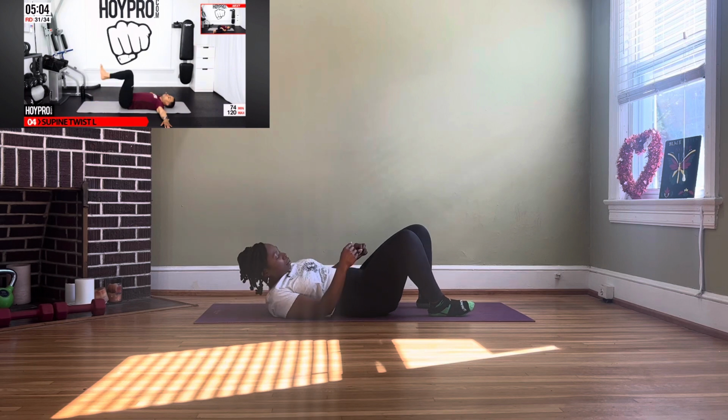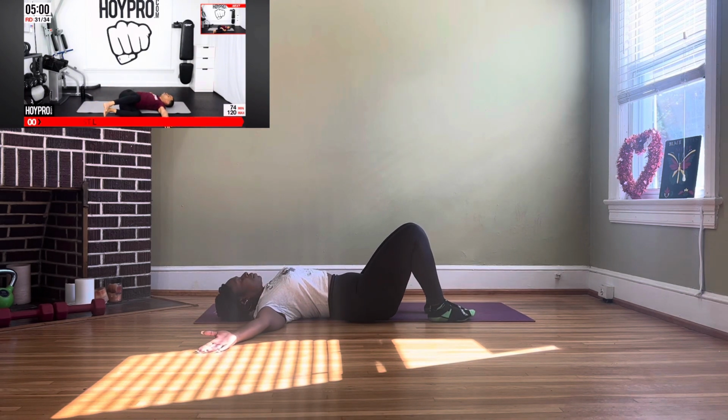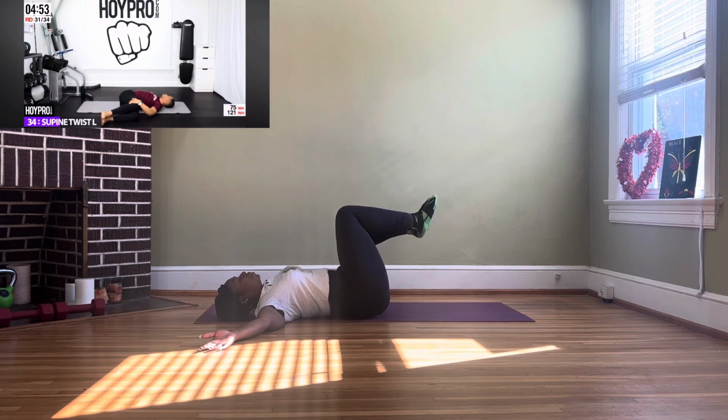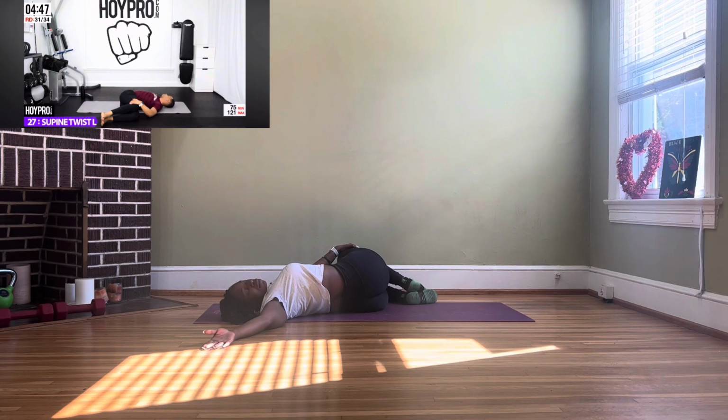So we're gonna have our knees up. Both knees are gonna go towards our left. We're gonna take our right hand, I'm sorry, our left hand on top of the right side of our right knee. Look over towards our right and stretch. Palms down on the right side. Relax your ribs down on your left. Stretch and breathe.